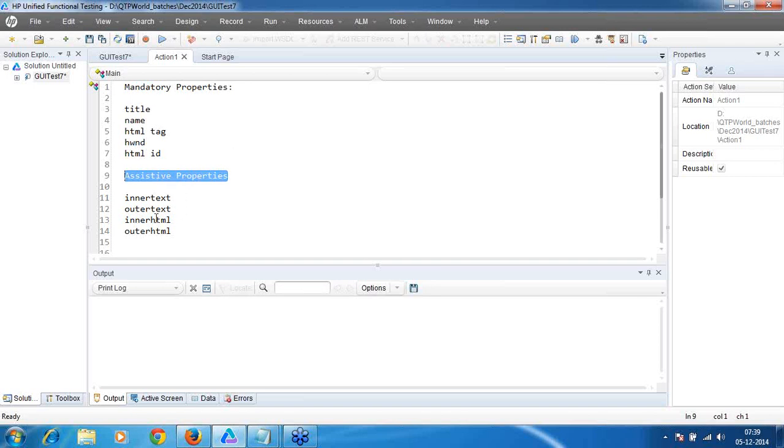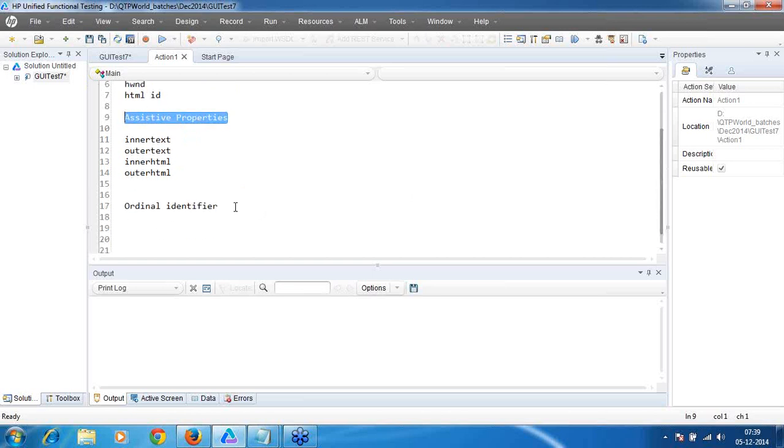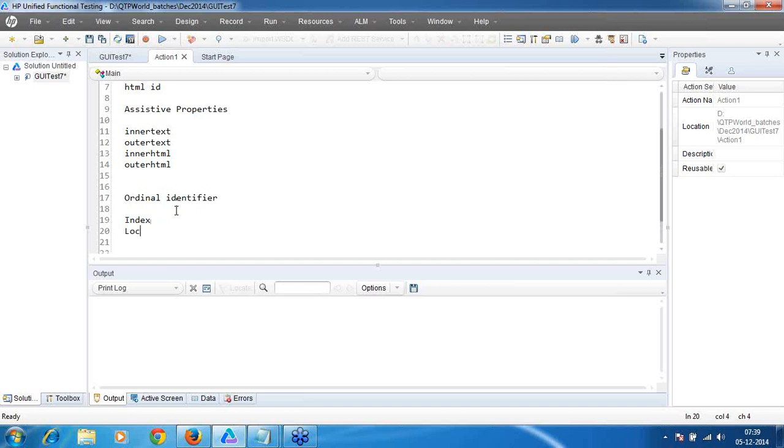If it is not able to identify the object with the assistive properties, then it goes to the ordinal identifier. The ordinal identifier is very important, guys. We have three things: index, location, and creation time. We'll get in depth later, when we do the object identification examples.